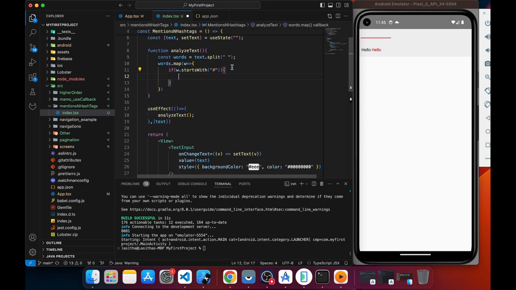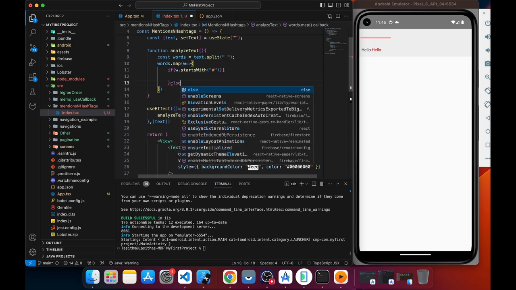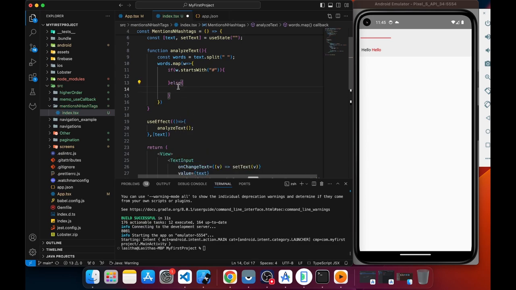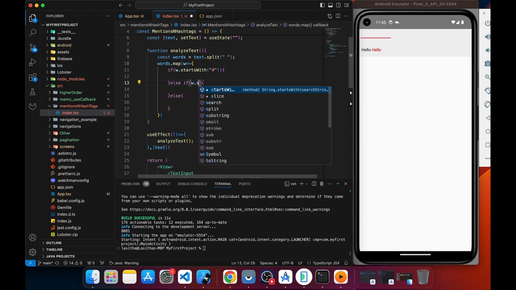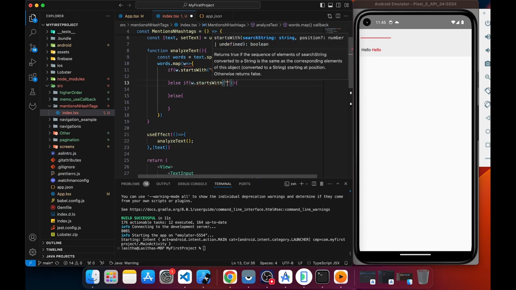Then else, it would be another thing, and before I put this else, I have to do another thing: else if the word starts with an at sign, that means that's a mention.